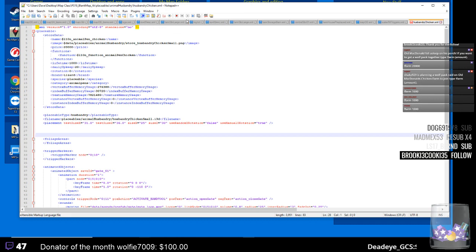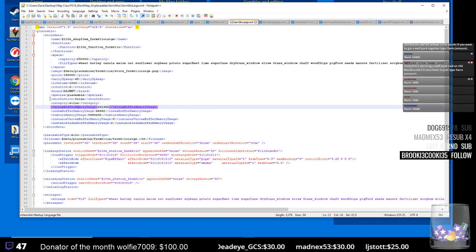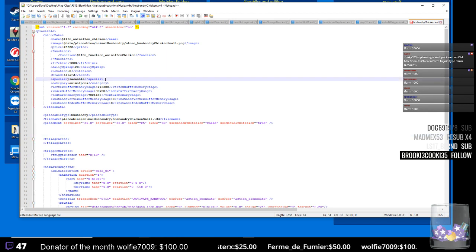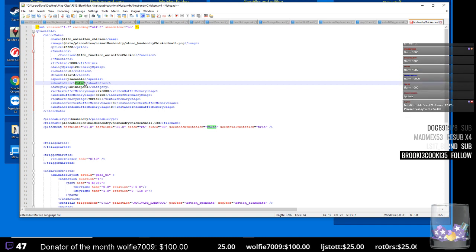And can I find it? Do I have one? Yes. Farm silo, show in store. Copy that up here. I put it right below the species. Control V. You want it to be false on this one. Show in store is set to false.